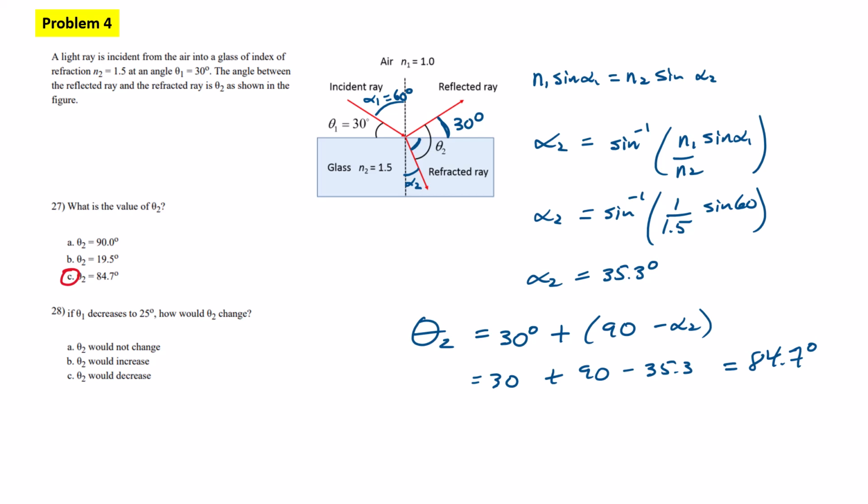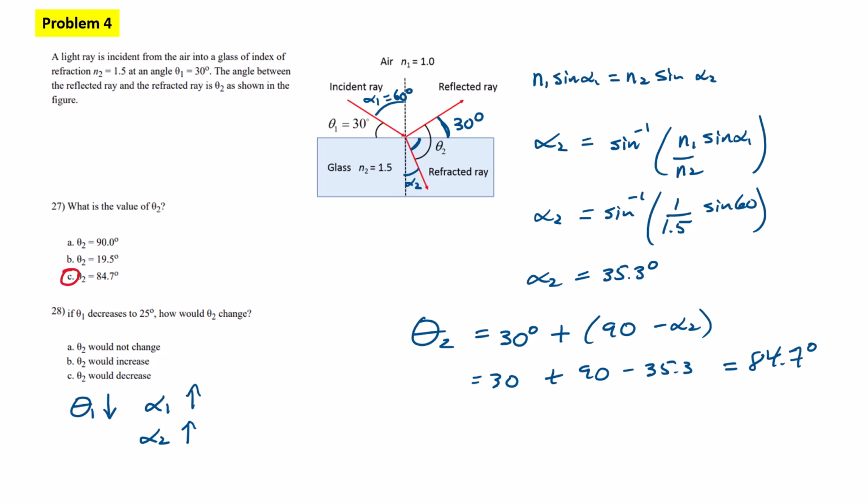All right, well, let's go back and think about it here. So if theta 1 here decreases, what else does that mean? Okay, it means, first of all, that the angle alpha 1 has to increase, because when I add theta 1 to alpha 1, I have to have 90 degrees. All right, so that's the first step. Next thing we can think about, what happens to alpha 2? If I bring alpha 1 and I increase it, guess what I am going to do to alpha 2? I'm also going to increase that angle according to Snell's law right here. If I have a larger angle over here, I'm going to have a larger refracted angle. That's how Snell's law works.